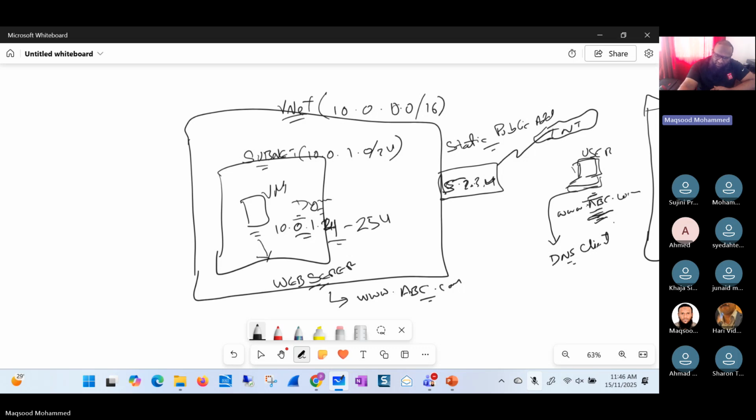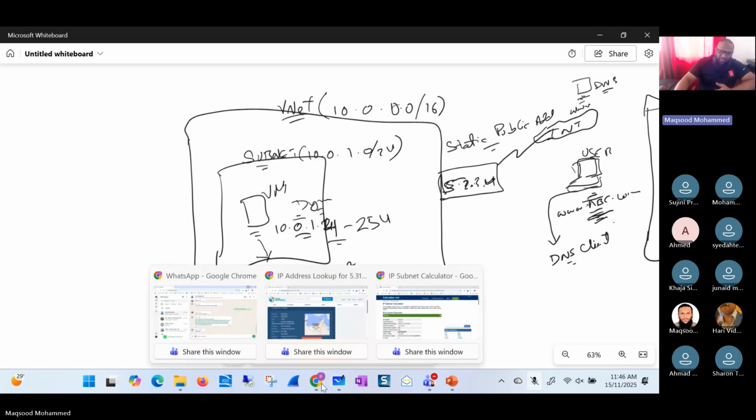It reaches the DNS server wherever your DNS server is on the internet. So I'll have a DNS server on the internet, and that internet DNS server will have the mapping of my domain name to the IP address. I've just bought the IP address. I've not bought the domain name. So I need to also buy a domain name, which you can do either again from Azure itself or from a third-party DNS provider. For example, GoDaddy is one of the famous platforms where you can buy domain names.